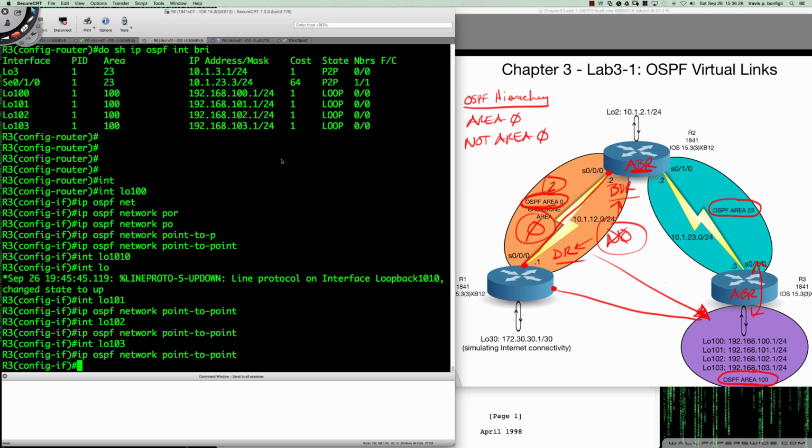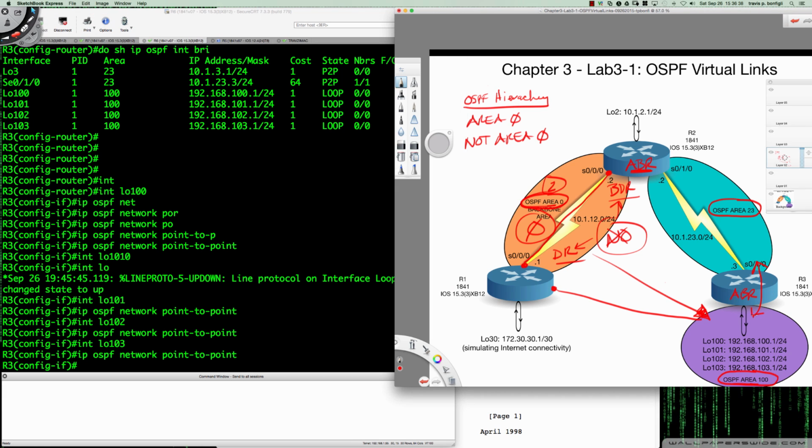So now we come upon our first question here. It says, what would happen if routes could pass between areas without going through the backbone? And we talked about that a little bit over here in the drawing, right? So if these loopbacks were allowed to get dumped into area 23 without first having to go through area 0, what problem could that cause? Well, it could cause a routing loop.